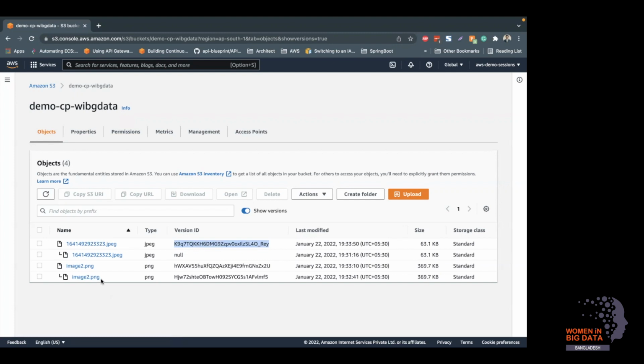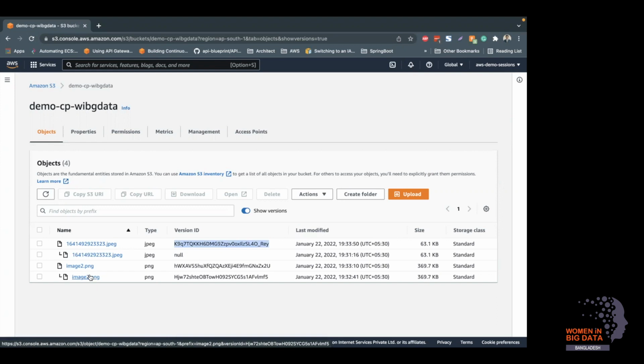It's not just limited to one or two. You can make multiple copies and they are completely different images. They are not the same image. It's not just a delta of changes. It's completely different. This is an advantage that you can use for backup and restore if something gets accidentally deleted. That's the advantage part of it.